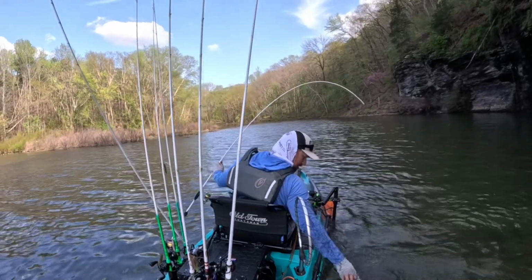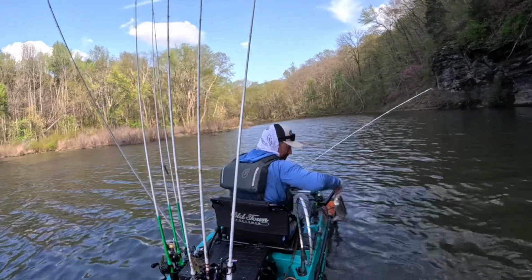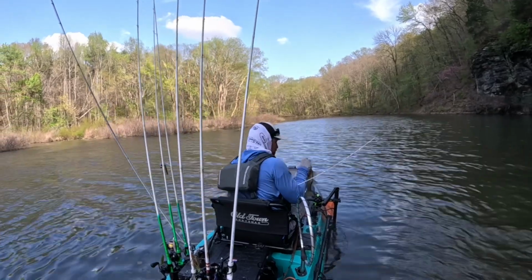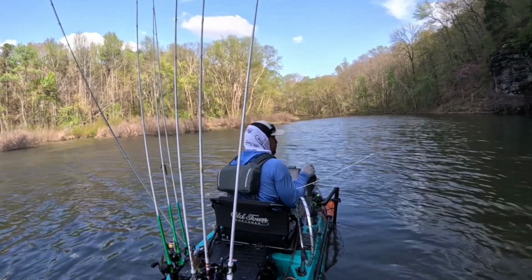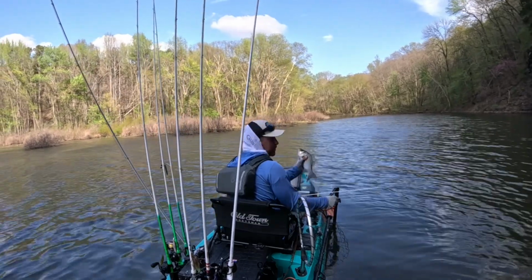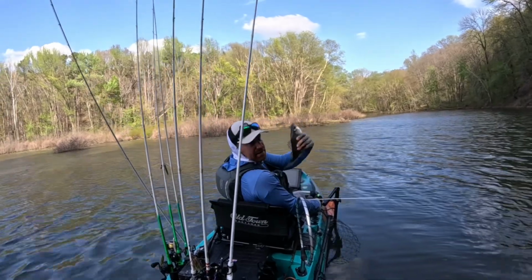Like there's some white bass. And I'm getting a good mix of white bass here for a bit. We may speed things up to get through some of these fish because there's quite a bit. Tons of these in here.